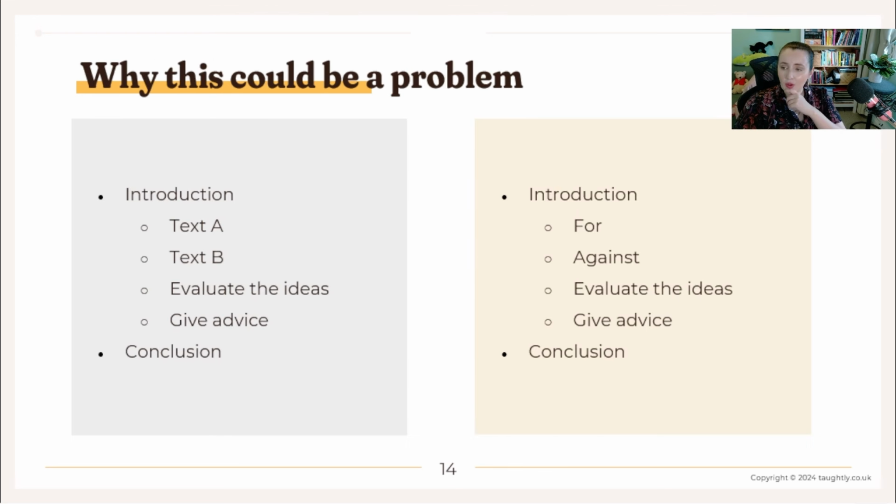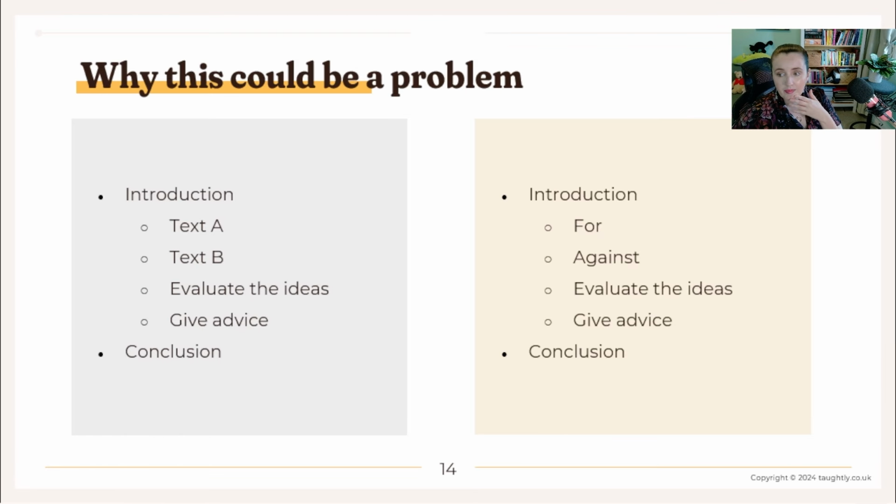Okay, we are now going to have a look at the texts. As we have a look at them, do focus on their structure. So I've often seen students tell me that they structure their work like this, like these two boxes. So they often do intro, summary of text A, summary of text B, evaluate the ideas and give advice, conclusion, or introduction, for, against, evaluate the ideas, give advice, conclusion.